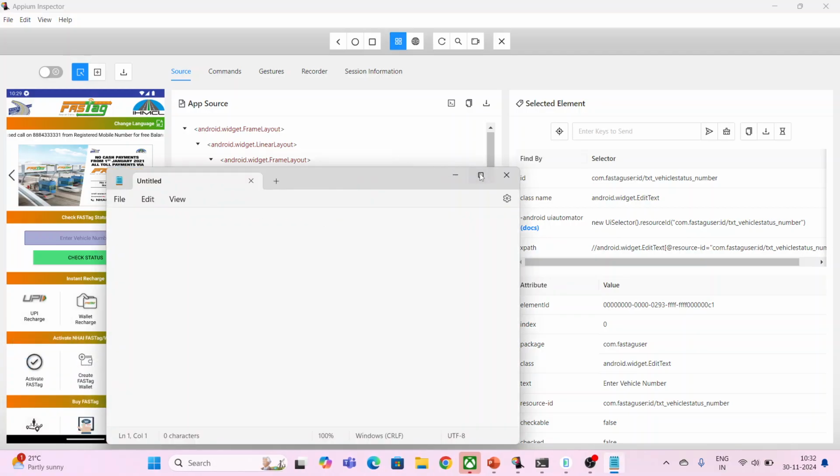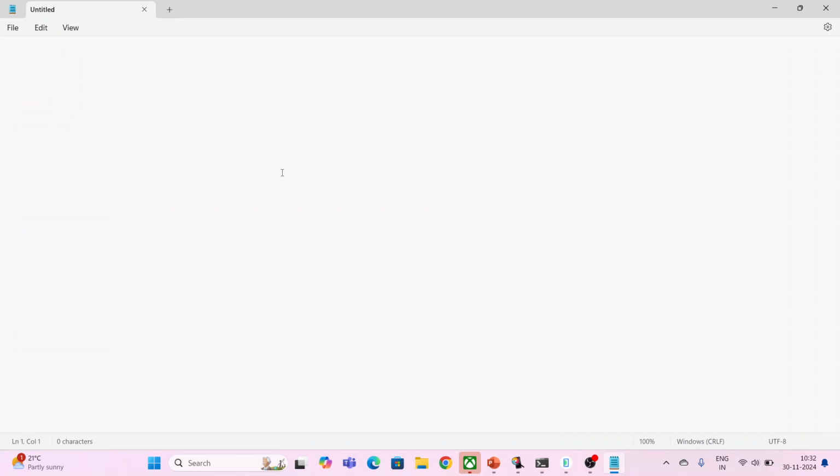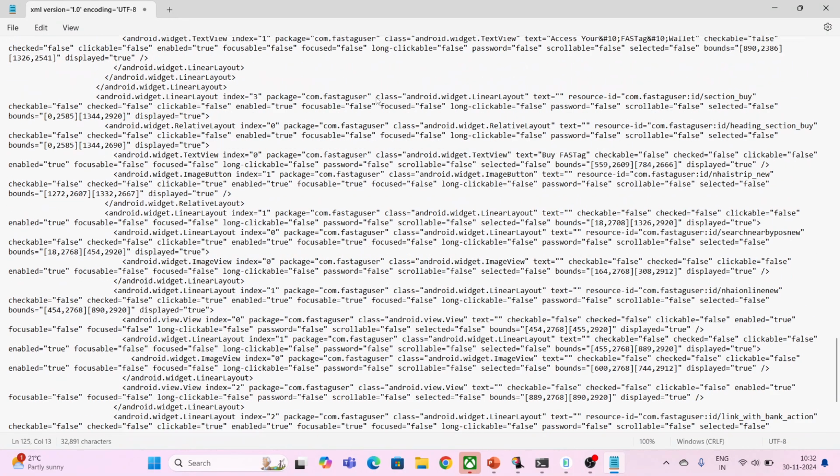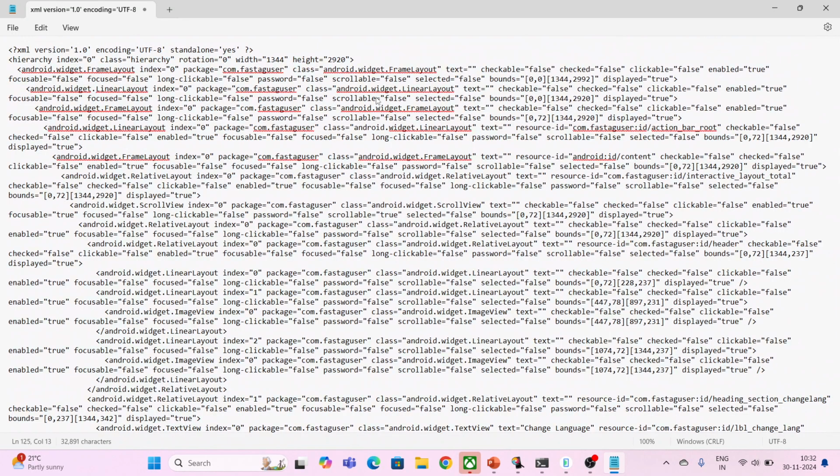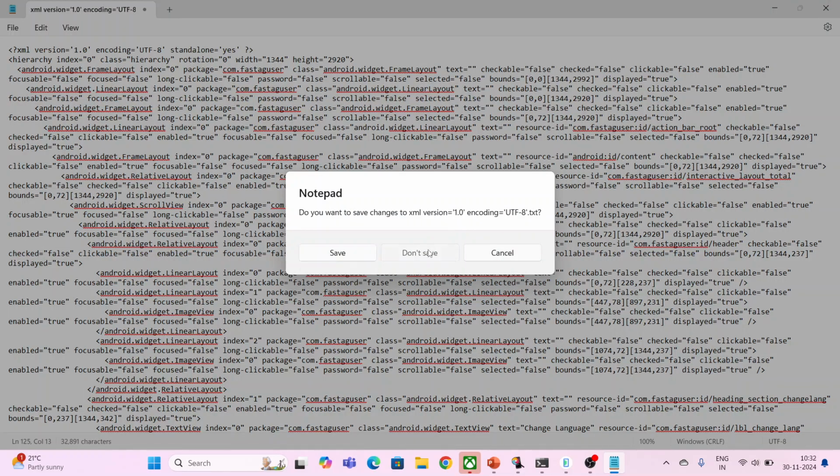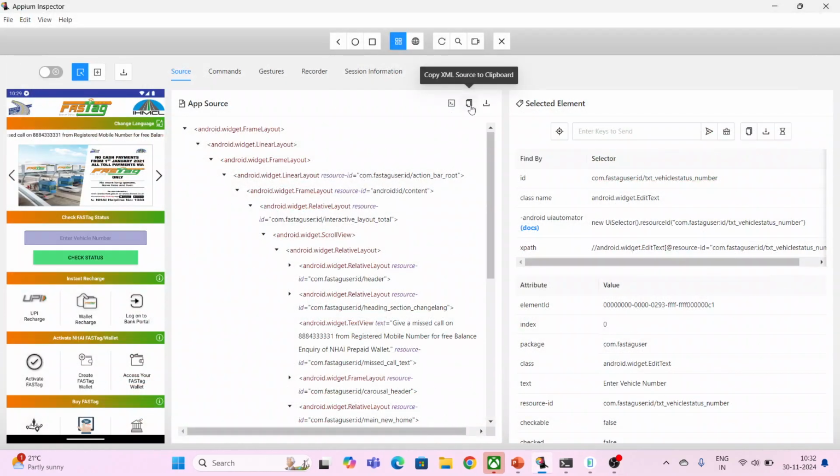I copied the XML source, right? So I just paste it here. It has copied the application XML source. This is the use of this one, to copy the XML source to the clipboard.